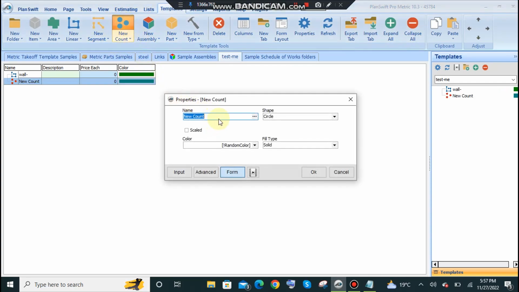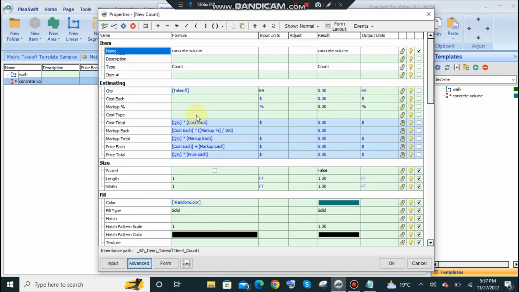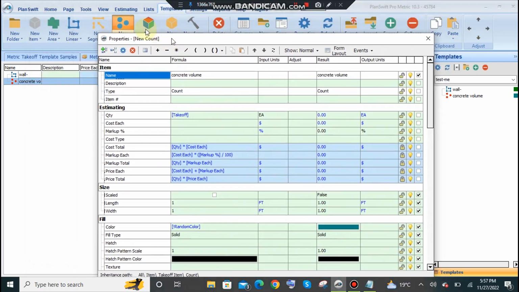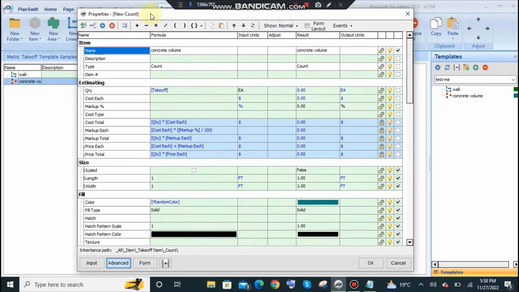Let's modify this new count command. Click on new count and name it concrete volume, since first of all we will get the volume from it. Go to advanced. Now here is our main window, where we put these formulas one by one.